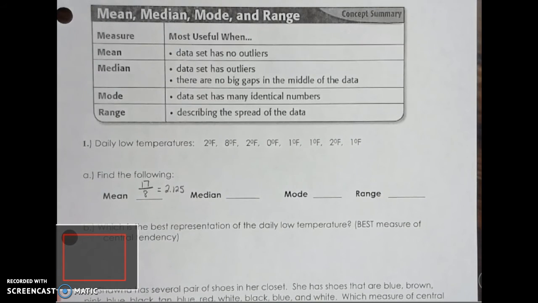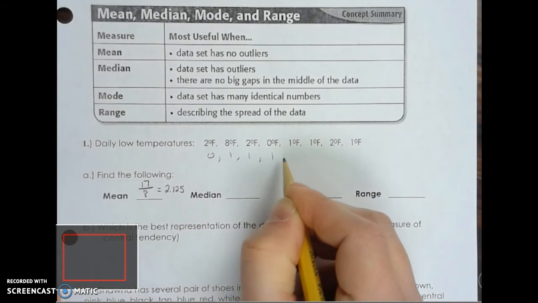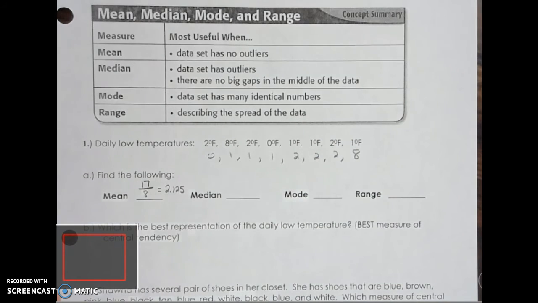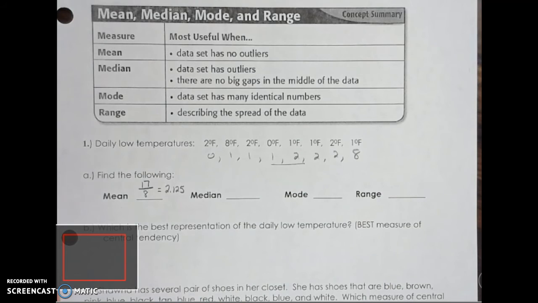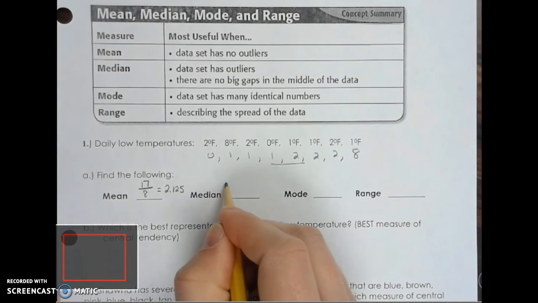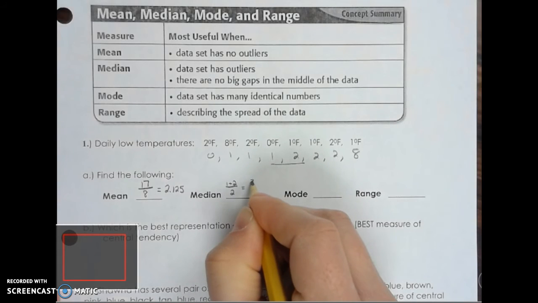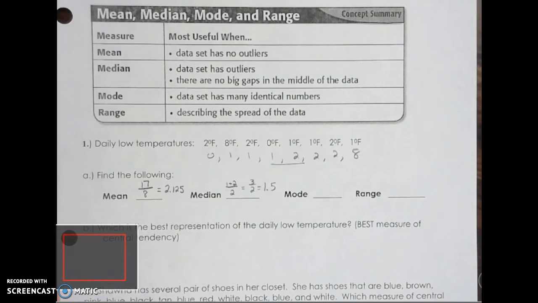Next, we're going to find the median. And in order to find the median, the first thing that we have to do is arrange our data from least to greatest. And so I'm going to go ahead and do that right now. And there's our list in order from least to greatest. And there are 8 pieces of data in the list, which is an even number, which means that 2 numbers are going to appear in the middle. And the 2 that appear in the middle are the 1 and the 2, and I have to average those now to figure out what the median is going to be. So I'm going to do 1 plus 2, and I'm going to divide that answer by 2. And that becomes 3 divided by 2, which is going to give us a median of 1 and 5/10.